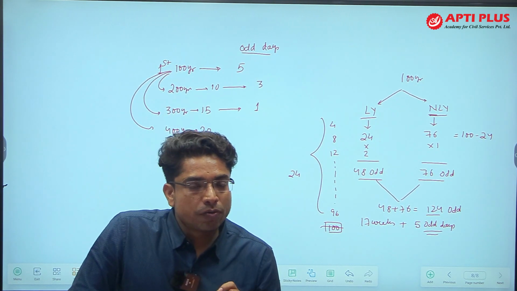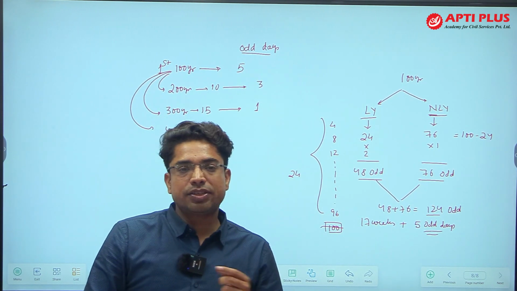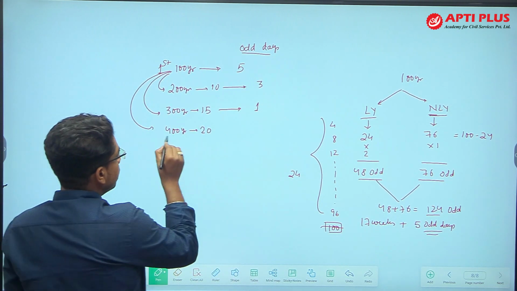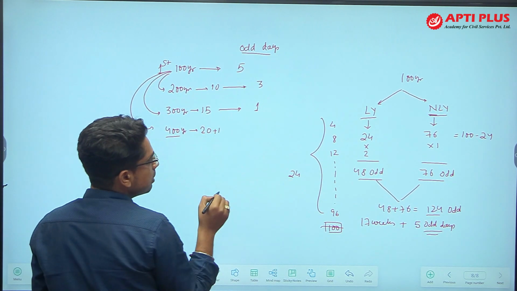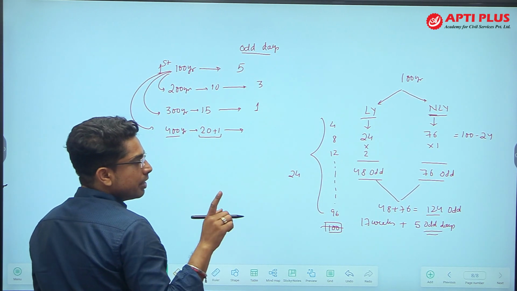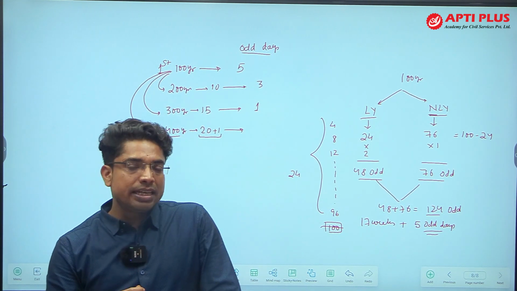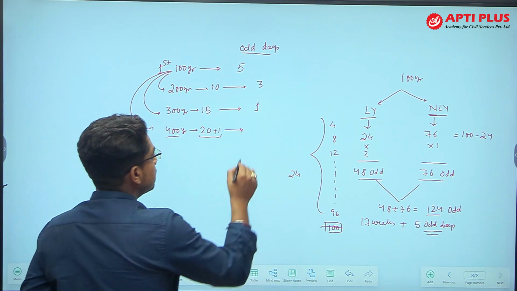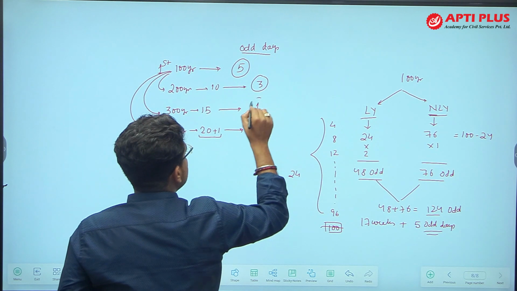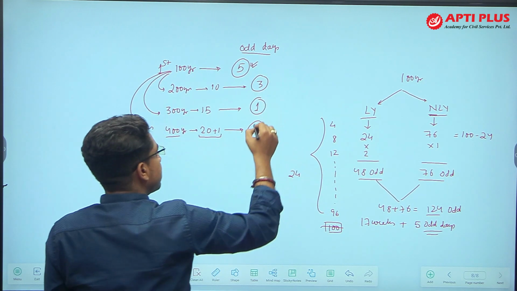So the thing that is special about 400 is that it is the first century leap year. 100, 200 and 300 were not considered as leap year. It means this being a leap year has one extra day in itself. So total number of odd days will become 21. 21 odd days finally means 3 weeks. So we are not left with any extra day. So that's the reason we say that it has 0 odd days. So remember the data: 5 odd days, 3 odd days, 1 odd day and 0. All that you need to do is to remember this part, remaining can be calculated logically.